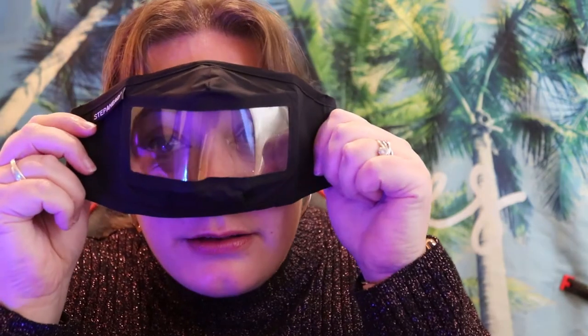£4.99. Feels like a raincoat — can you hear it? Don't breathe out and we'll all be good. It does what it says, kind of — you can't say that it doesn't, because it does. Just don't breathe too much and you should be okay. £4.99 — as good as an eye shield too. £4.99 and you can see your lips. I think it's a good buy really.